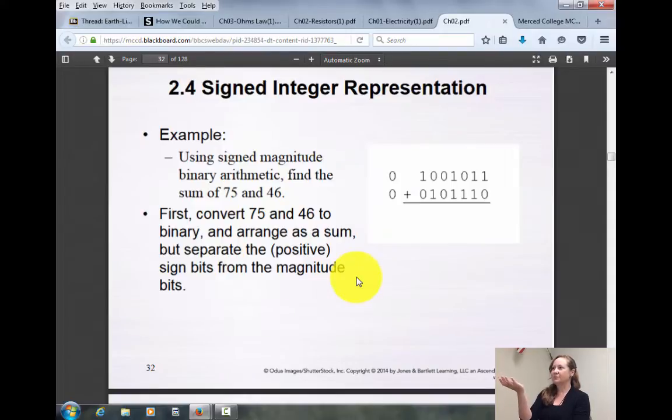And with signed numbers too, it was so much easier just to represent a positive number. How are we going to represent these negative numbers? And they represented it through 2's complements. So good question.